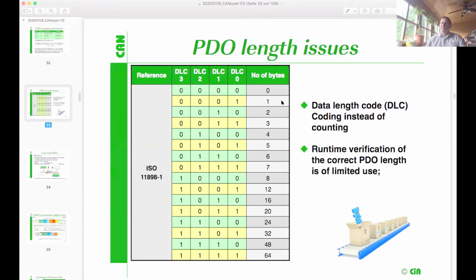We support smoothly from 0 to 8 bytes the payload in CAN FD as in classical CAN, but then we can extend CAN FD frames only in certain steps, 12 bytes, 16 bytes, 20 bytes, and so on, up to 64. So this means if I want to send 50 bytes of data, I will get in any case 64 bytes of data. So therefore, I should consider mapping bytes, padding bytes in my mapping to get a defined structured PDO, not to run into any trouble.